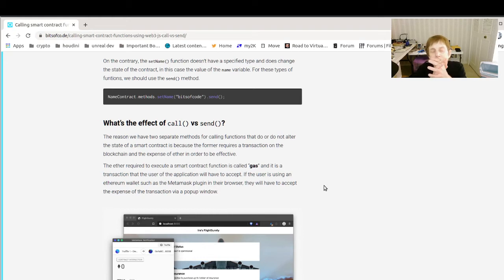You're changing something. You're making a transaction. You're not just pulling some data from the contract. You're actually transacting. You're actually paying for something. You're doing a transaction that changes something. So anyway, hopefully this has been helpful.